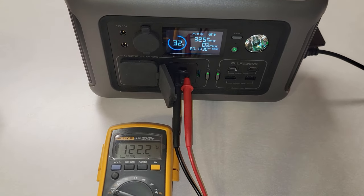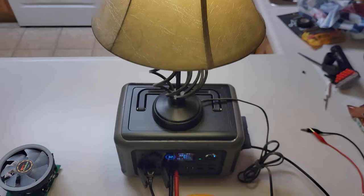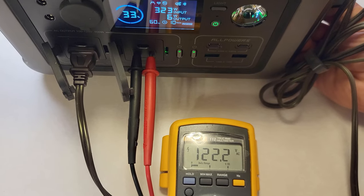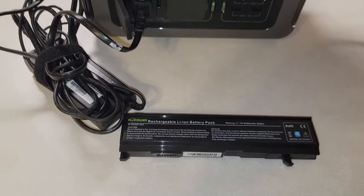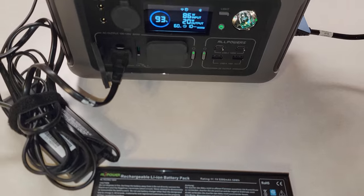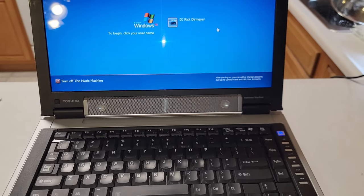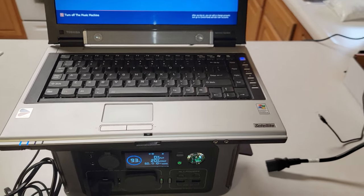This device offers uninterruptible power supply — you can see UPS right there on the front display, and currently it's charging back up. We're going to leave this little lamp on to give an indication of when it transfers over — it's an LED bulb. You should see just a slight blink when we unplug the utility. The meter's reading 122 volts, which is utility power. We'll pull it — and there's that little blink. Now we've got the battery removed from this computer. We're going to pull the power to the charging system and see if it takes the computer out — and we unplugged it, and it did not take it out. We did it one more time, and boom — did not lose the computer.